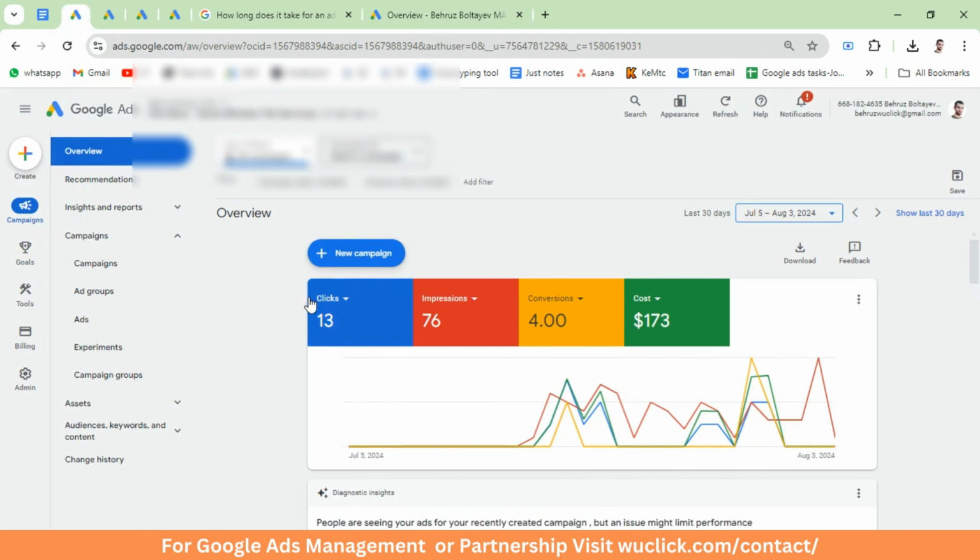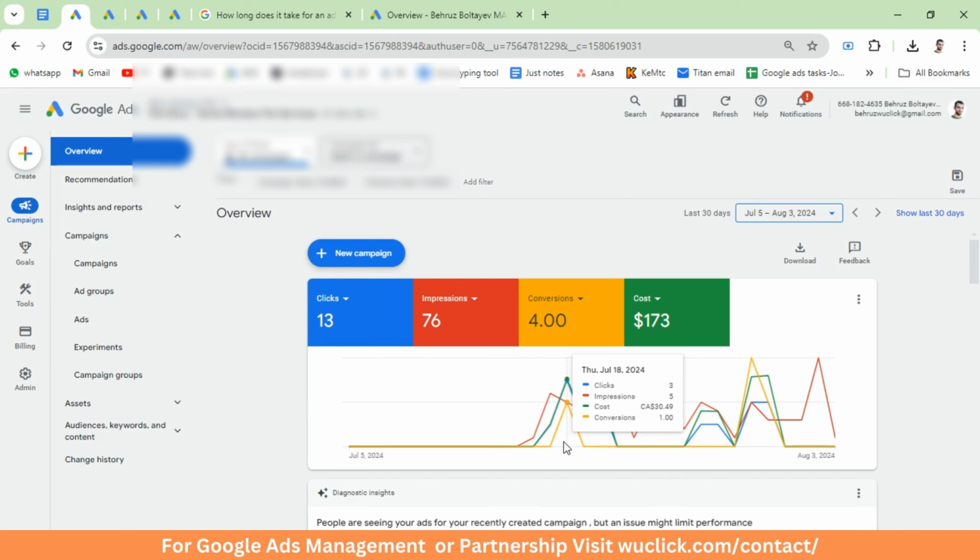Let's start with this example. These are local service providers and we have started their ads recently and their budget is really low. We have started slowly and we'll start increasing the cost per click limits depending on the keyword performances. So for this account, let's say we have created our ads here. The same day we got one impression, and after, let's say, 3 days we got a conversion.